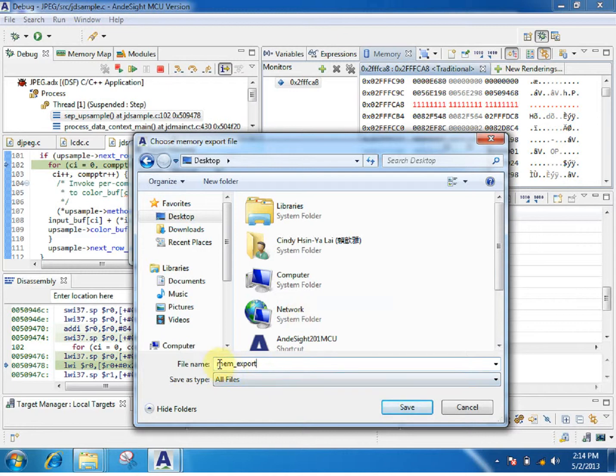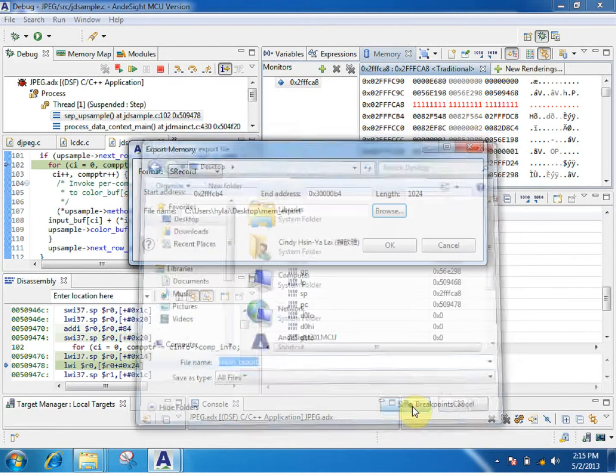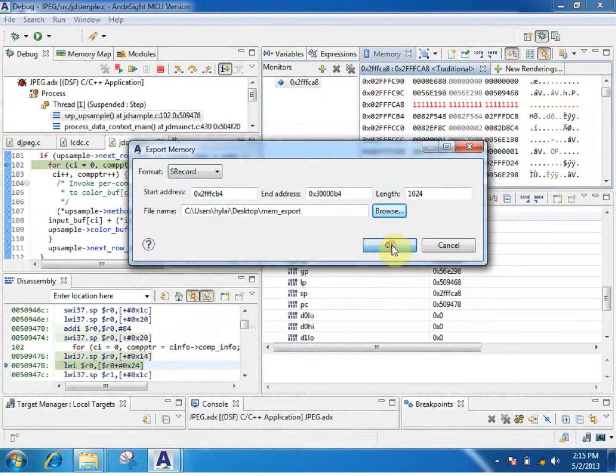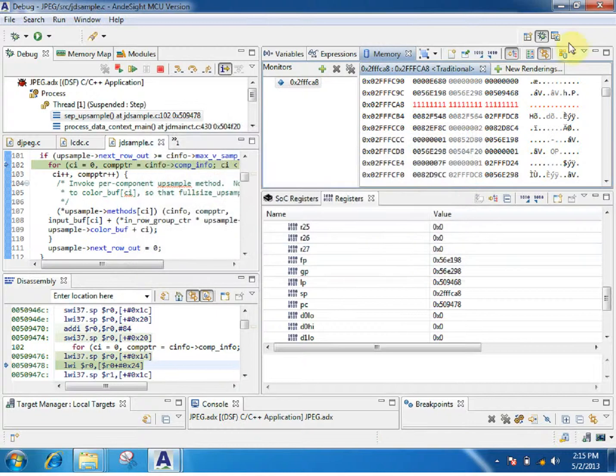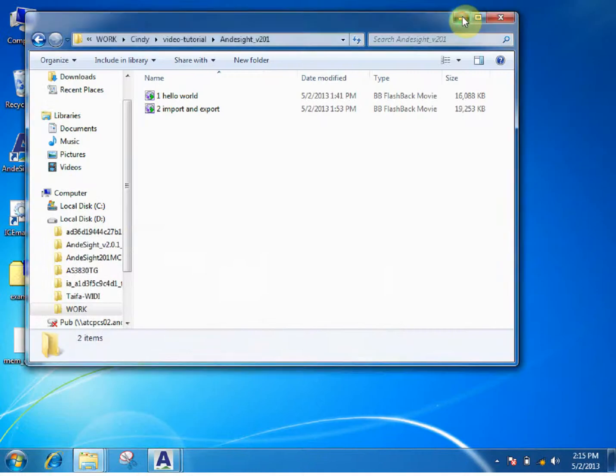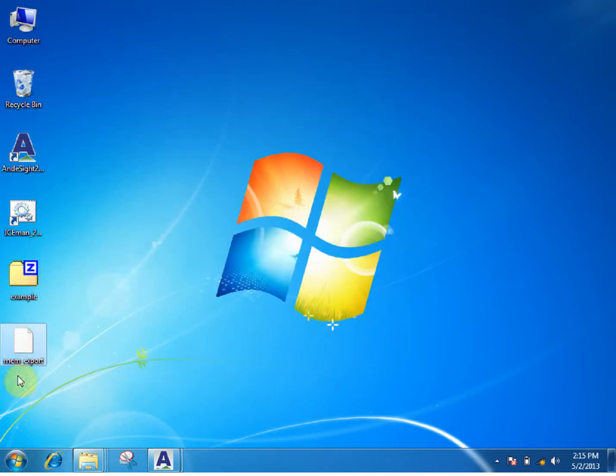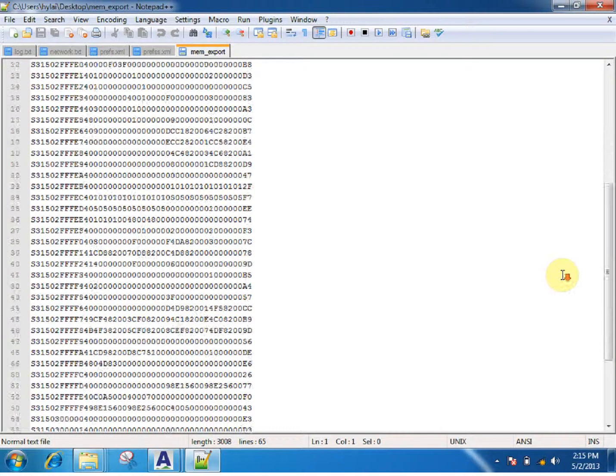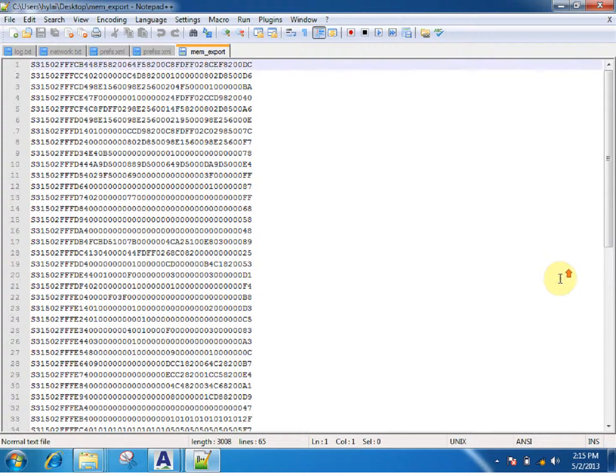I type in MEM_export, then click Save. Click OK. Here is the memory output. Shows here.